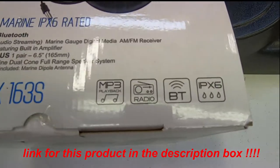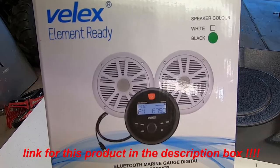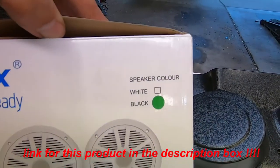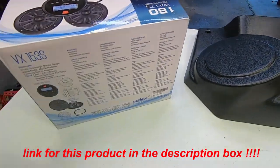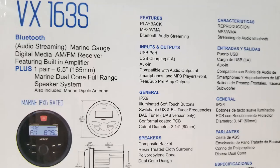It does say it has Bluetooth built in. There's a set of white speakers or black. I ended up getting the black speakers. And here's a little bit more of the specs here.